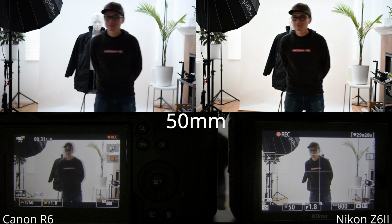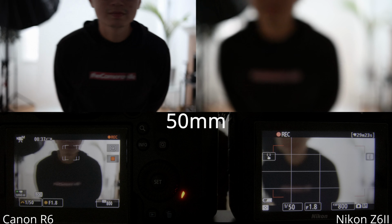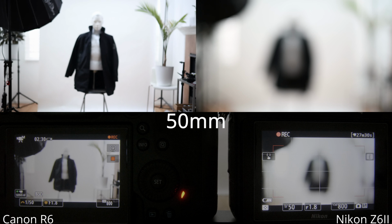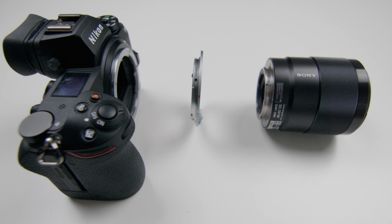And as for the 50mm, it did not work that well. So it was heartbreaking. I did so many tests where it just started to do that little slow autofocus thing and just get stuck there. And that's just a Sony lens. So before you guys end up buying these Sony lenses, make sure you know which lens is actually good in autofocus, because if you buy a Sony lens that is known to be a bad autofocus lens and you slap it on this Nikon Z with Megadap, it is not going to make it better. It's going to be as bad as it was on a Sony body, right? So keep all that in perspective. Make sure you look for the good autofocus lenses by Sony before you start buying all these lenses for the Nikon. So I learned that the hard way right here.